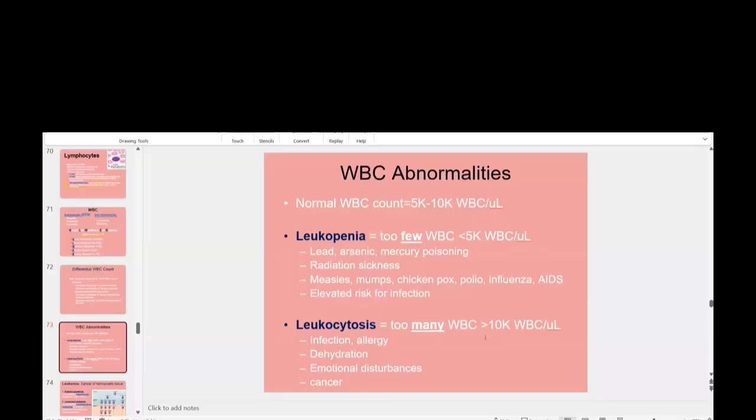So if you go to the lab and you see that your WBC is like 11,000, don't panic. If you see it's 13,000 or 14,000, don't panic. Everything is not cancer. For something to be cancer, I don't want to give a number, but it should be super high, like 50,000, 60,000. And it also depends on the stage of the cancer. So don't panic if you see 13,000, 14,000 and say, oh, my anatomy class taught me that if it's more than 10,000, it's cancer. No, it is not. It could be infection. It could be allergies. It could be you didn't drink sufficient water, or that you are going through stress, or you didn't sleep well.